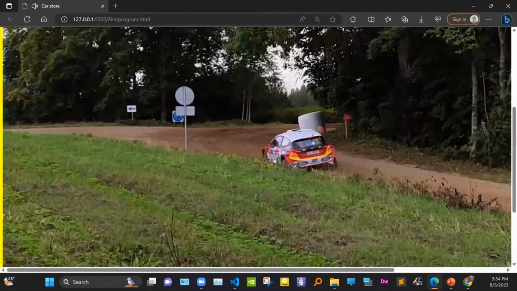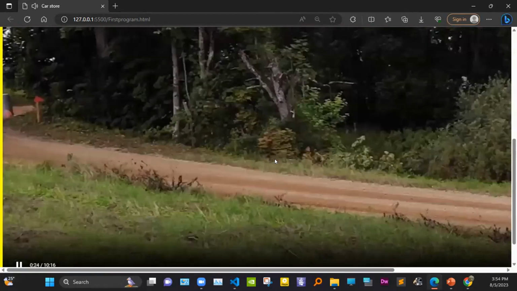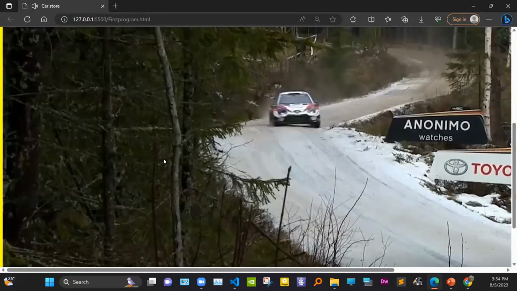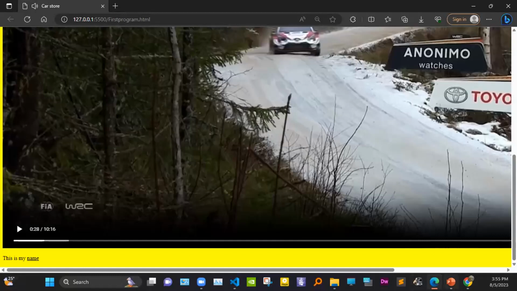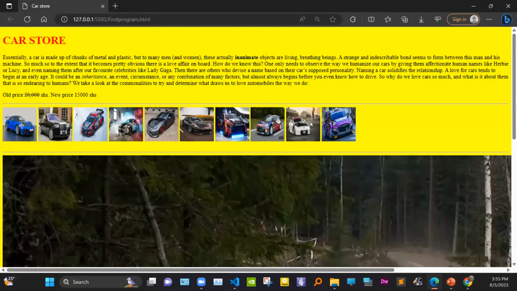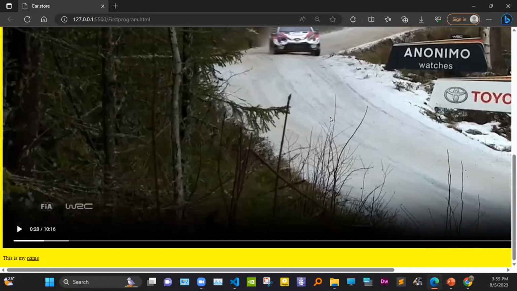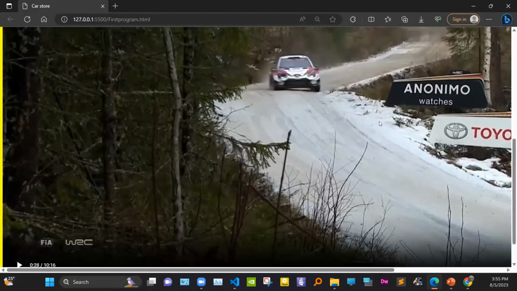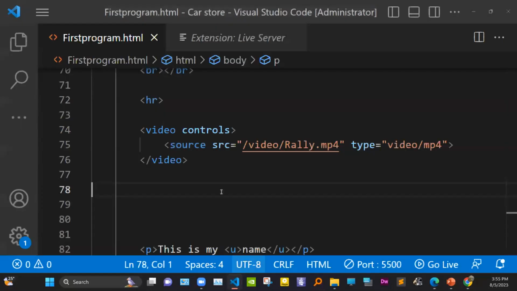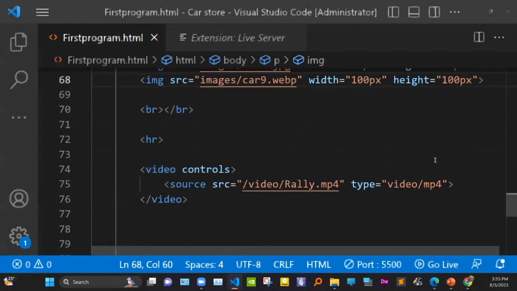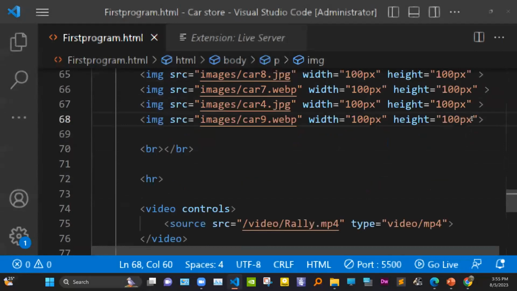Though the video is very wide, I'm going to try to make it small using the width and height properties. As it is playing, let me try to pause there. I'll go back because, as you can see, the people who will be visiting my website will not be impressed with this. Of course, they will like the video, but the video is too big. We need to organize it in an appropriate manner. So I'll go back to VS Code, and similar to what we did here, adding the width and height, I will add the width and height properties to my video.